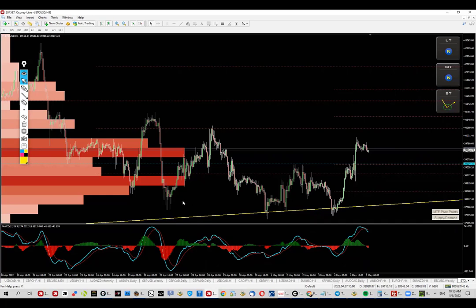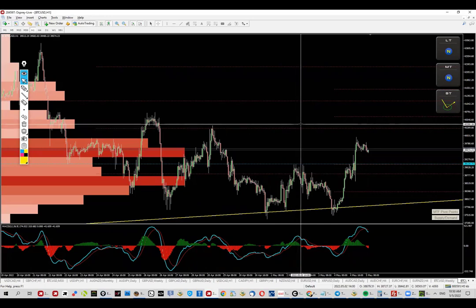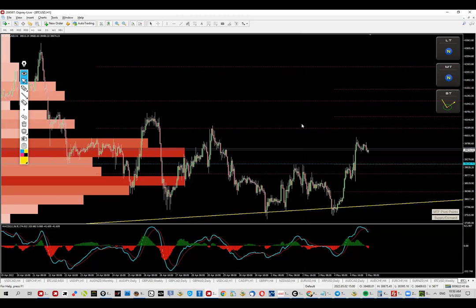That means we can start looking for possible buys using one of the entry strategies that comes with Platform X. In terms of targets, I would definitely focus on 40.4, which is around here somewhere, okay? That's the zone. This is a simple cluster of supply demand or volume. Also, we have this one, which was weekly resistance one. And we also have a projection for the count that is currently developing. But I'm not going to get into these details. Just remember 40.4.